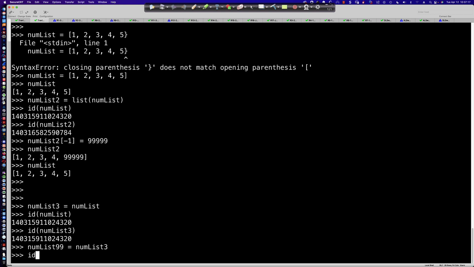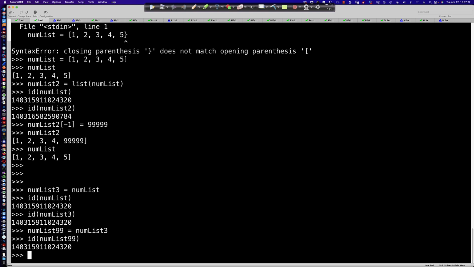And so now when we say id numList99, it is actually pointing to the exact same list. So all we've done with that last series is create 2 additional pointers, 2 additional references to the same location in memory, to the same list.